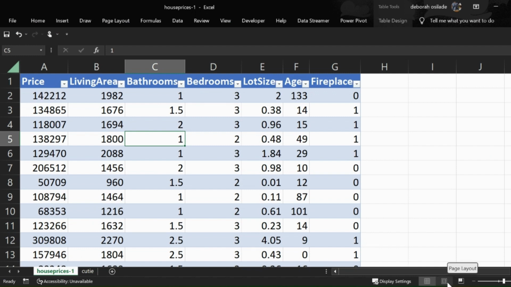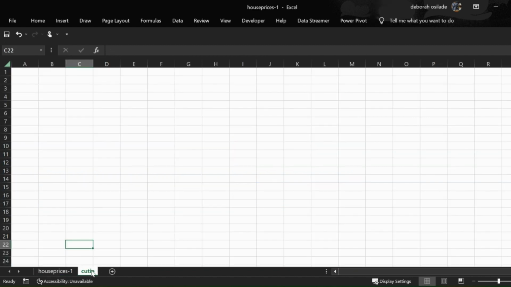Now, when I'm working with data in Excel, I try as much as possible to make my columns readable. Now, someone who understands this might be like, "Oh, why are you trying to make the columns readable? When you have a table, you could just work with the table." And yeah, I agree with you, but there are different ways you can work with readable columns or readable names, like I like to call it, in Excel. So yeah, this is the first one. So I'm going to rename this. I'm going to call it workspace because I'm going to be working here.